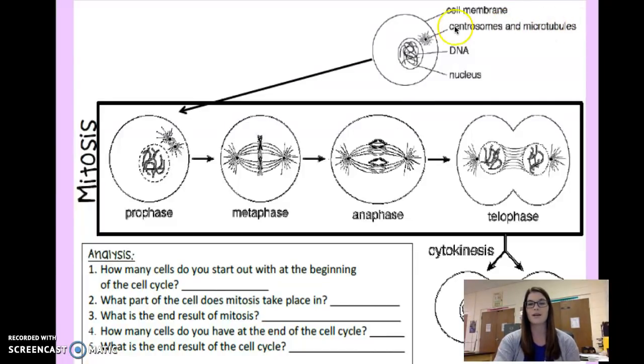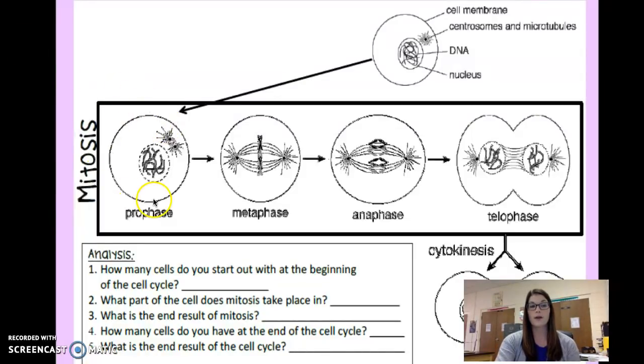The microtubules help kind of move things around in the cell. The centrosomes will actually help hold your chromosomes together at one point. Then we have the inside circle here, which is the nucleus, and all that squiggly stuff in there, of course, is your genetic material, your DNA or chromatin. So during the process of mitosis, we have that whole beginning phase that's interphase, where the cell is growing and copying everything in it, and then we begin the actual division part, the mitosis.